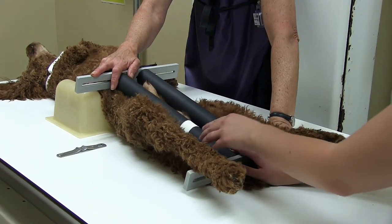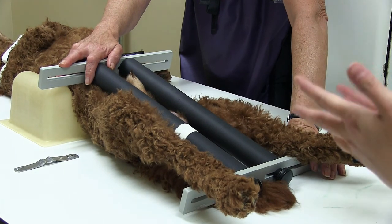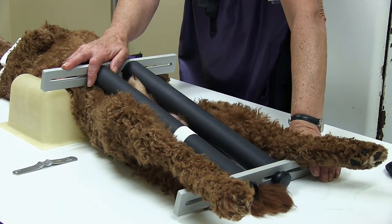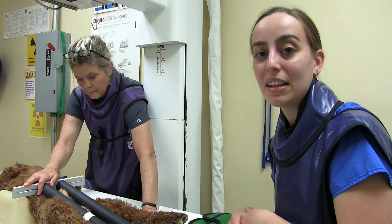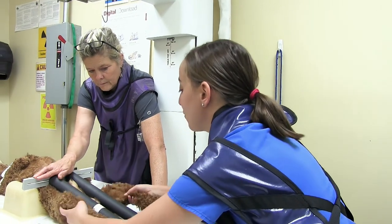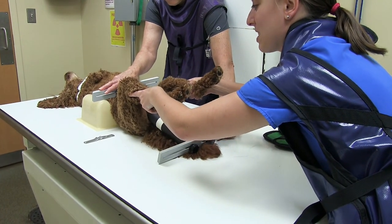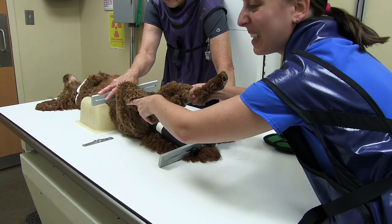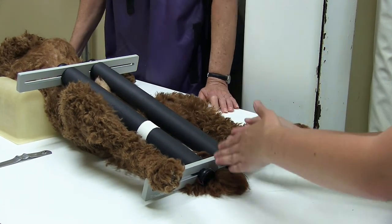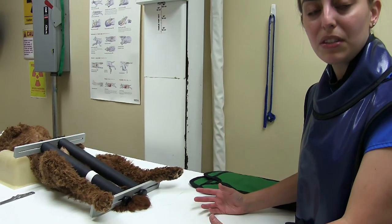This dog is small, so it's pretty narrow. The purpose of this tool is to put some outward pressure on the hips — we're not trying to move the hips out of the socket, just to put a little bit of pressure and see the extent of laxity. PennHIP gives you a number to quantify the degree of laxity. We put the distractor over the hips and apply some pressure, then compare that to the second shot to see how the hips look normally versus when there's a little bit of extra pressure.